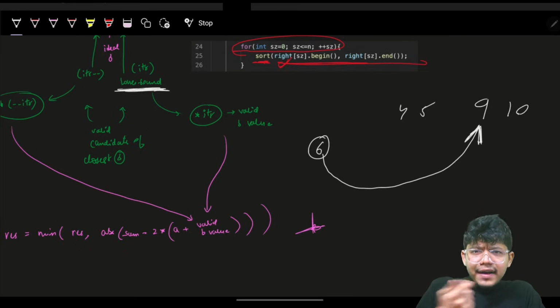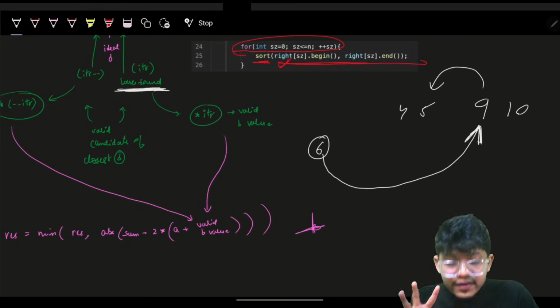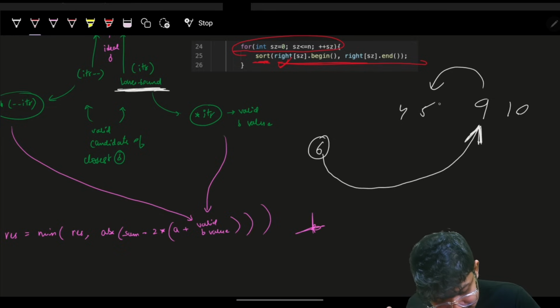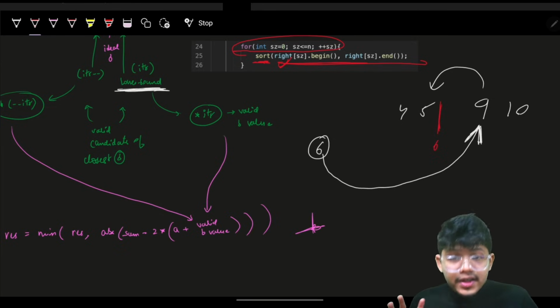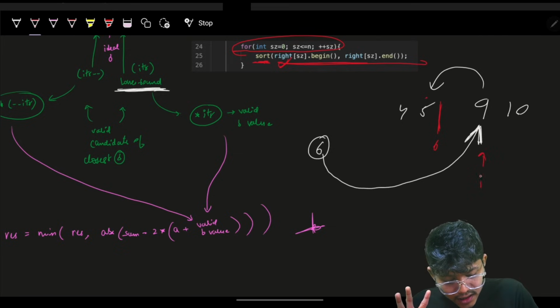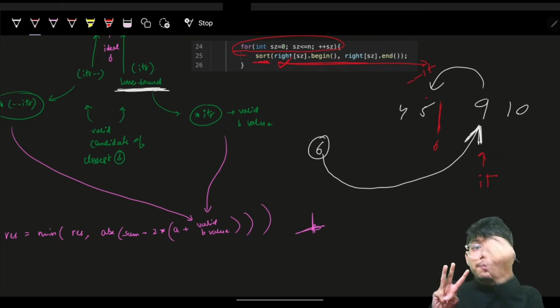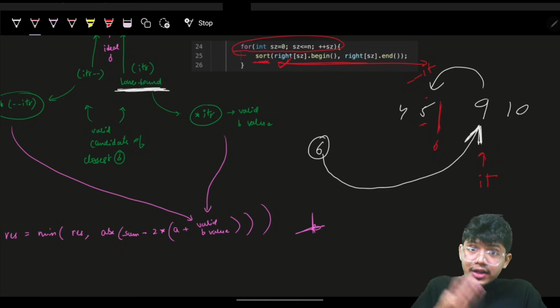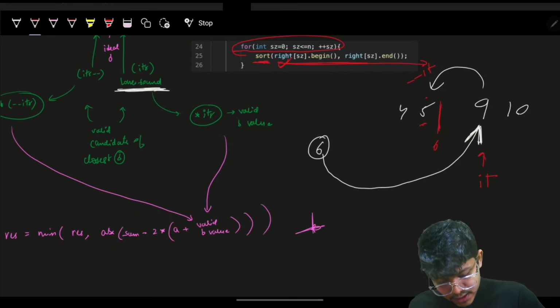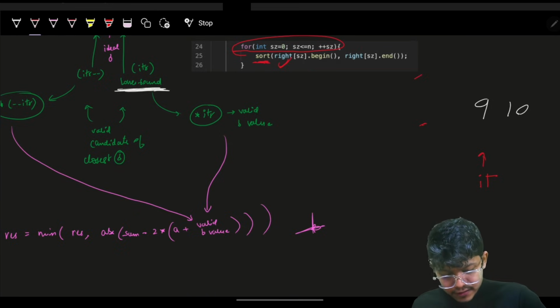So if I go and find the difference, 9 minus 6 is a 3, but I should also try for a previous value, because it can also be close, right? Because you can see my 6 will lie somewhere here, so it can be closer to my 5 also. So if this is my current iterator, I'll also try my minus iterator, which means just the previous iterator, which is a 5. And you can see right now that 6 minus 5 is actually 1, which is smaller than 9 minus 6. So one thing is for sure, I will use a lower bound.